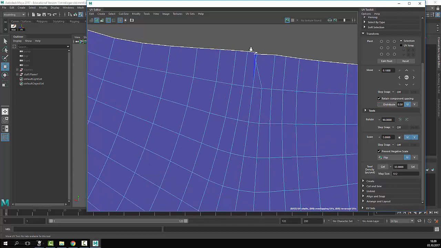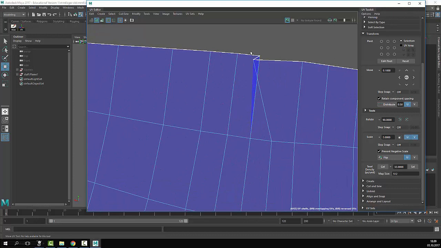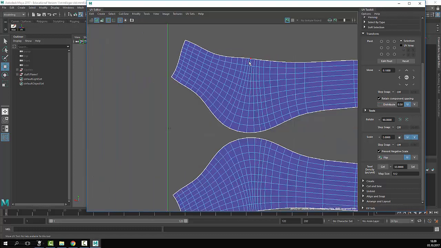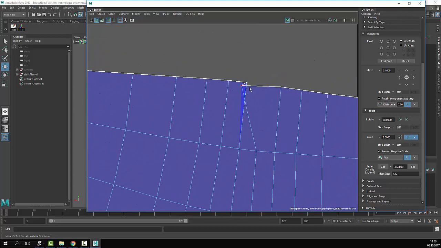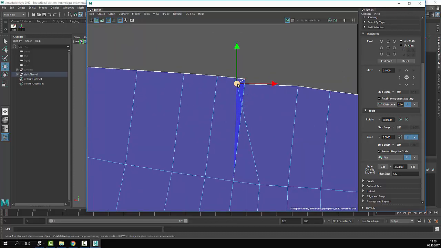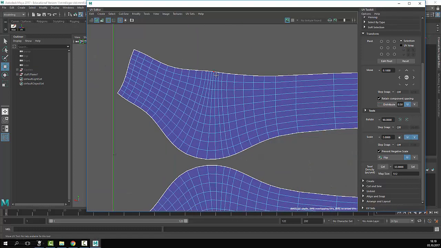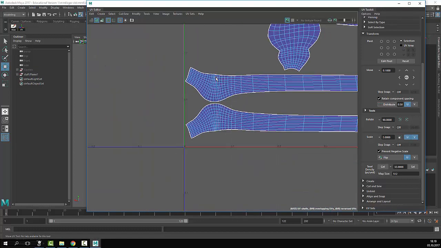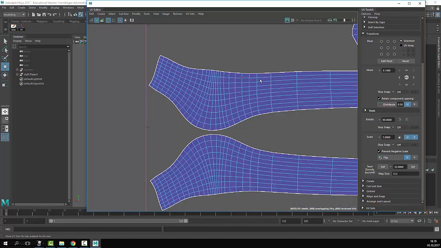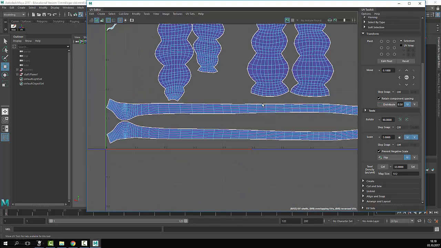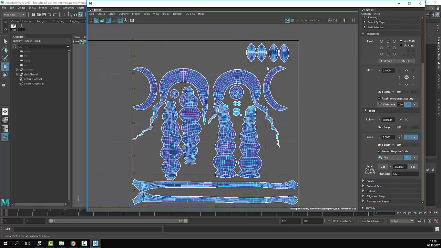Then you wouldn't know why, and you would have to troubleshoot, which could be very, very time consuming. Whereas now, yes, it takes time, but it's really worth it to make sure at every step that this is technically solid. So you refer back to that technical checklist that I posted, and this is one of the issues with UVs. All right, that's it.